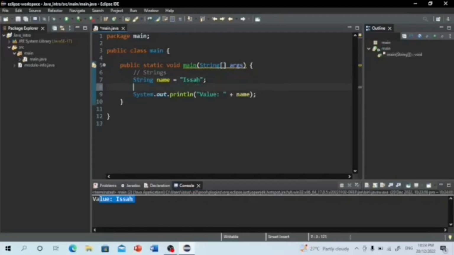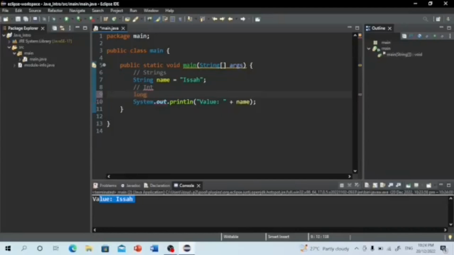Now we're going to learn about integers, int. There are different types of integers. The first type is byte, which can store negative 128 to 127. Then we have short, which can store around negative 32,000 to 32,000. Then we have the ordinary int, which can store somewhere around negative 2 billion to 2 billion.